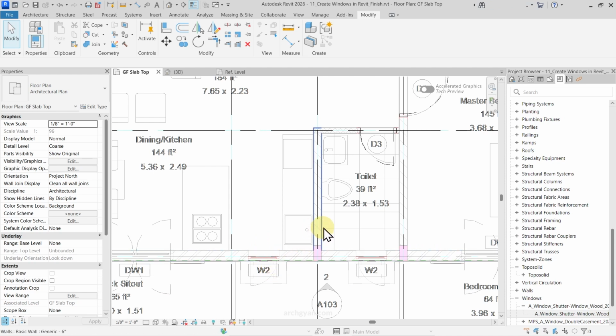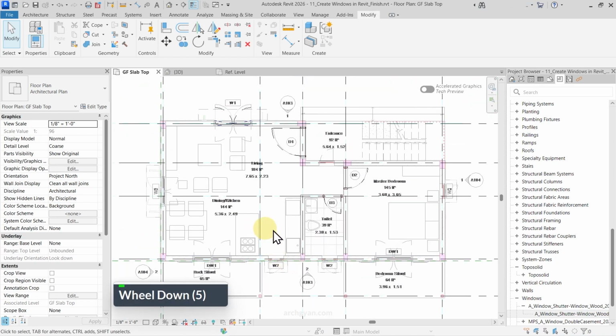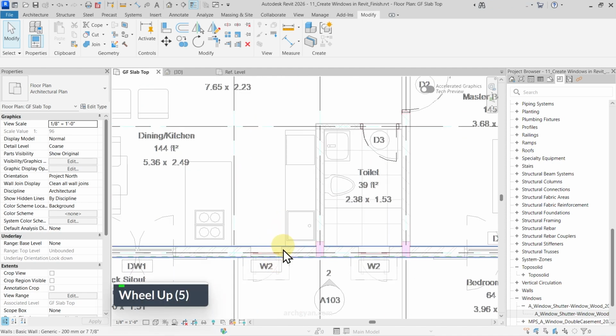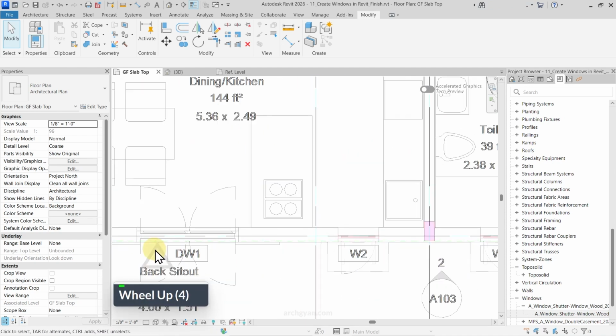In the next video, I will create a time lapse of how I create this single window family. It's pretty much an exercise for you guys. And if you follow all the steps I've shared so far in the window family series of this course, then you should be able to quickly create this window type here as well. Same goes for this window family here.